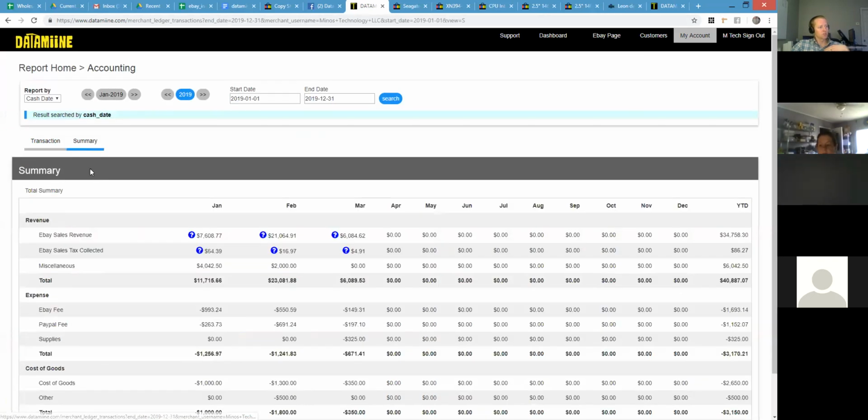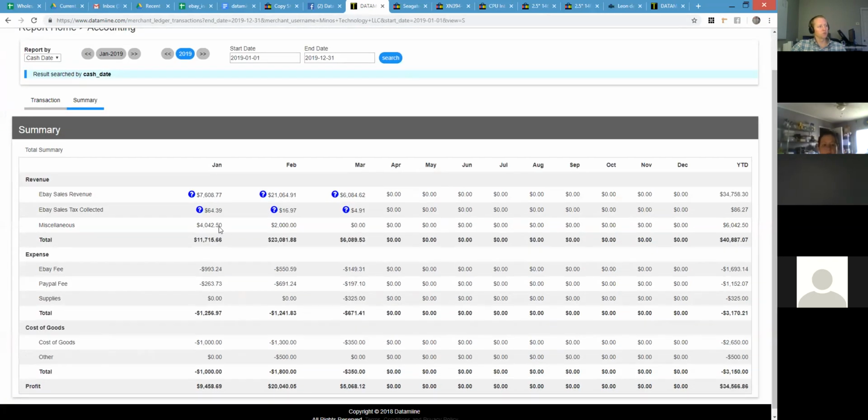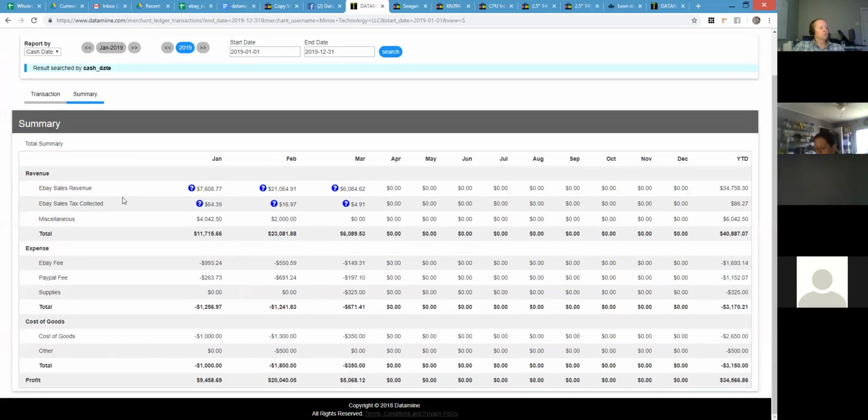And if you go to your summary tab here, this is actually showing you your month over month profit and loss statement. We go ahead and pull in every day, since we're talking to eBay and we have PayPal information, we are already pulling that information into your P&L. It is your responsibility to put in revenue from other sources, whether it be Poshmark, Mercari, Etsy, but we give you the ability to do that, and your expenses and your cost of goods.